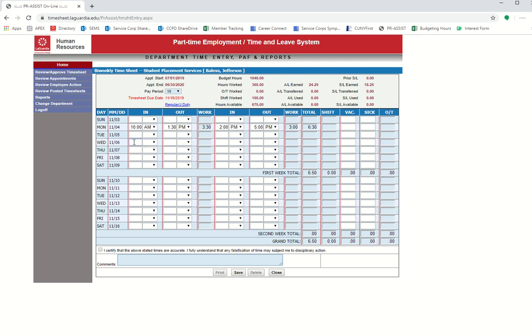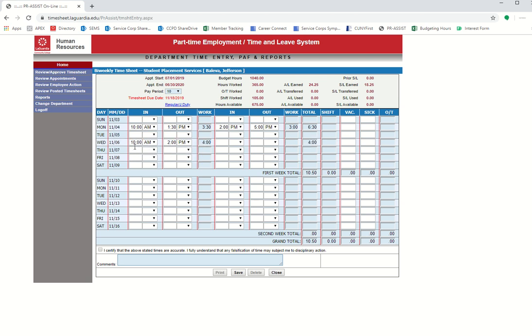So for Wednesday, let's pretend that you came in to work at 10 as well, and then you left at 2. That's how your timesheet should look. This column would be for coming in with lunch, and this column would be for you coming in without lunch.